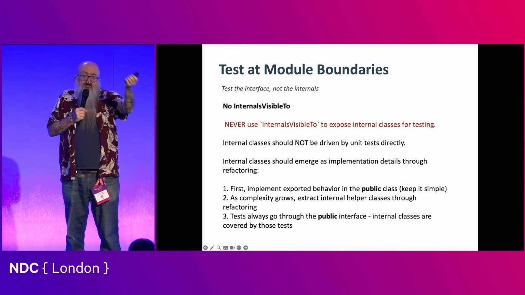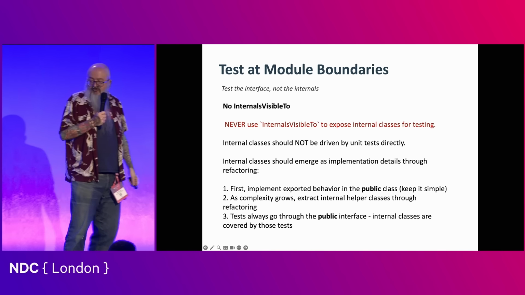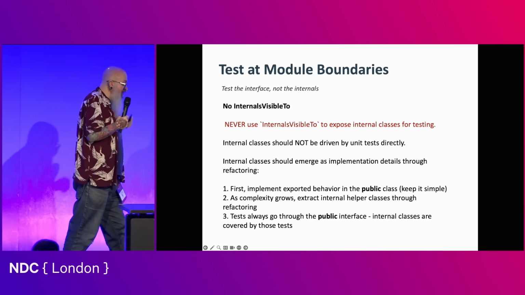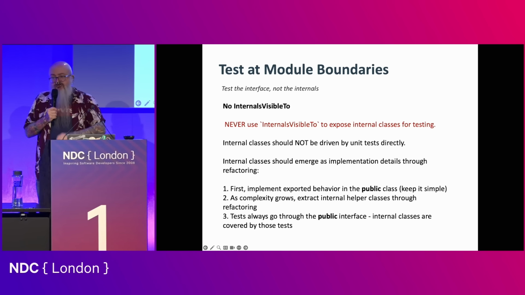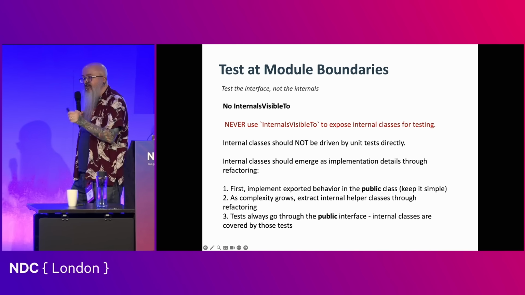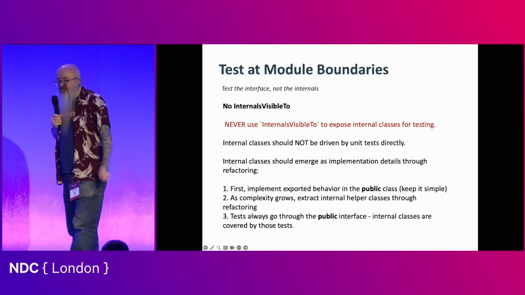The contract of my module is preserved. It doesn't matter to anybody else what I do, right? So that will help you reduce the number of tests you write. Because with any module, you're just doing basically TDD against the perimeter of the module, right? Against its facade, not against its details.